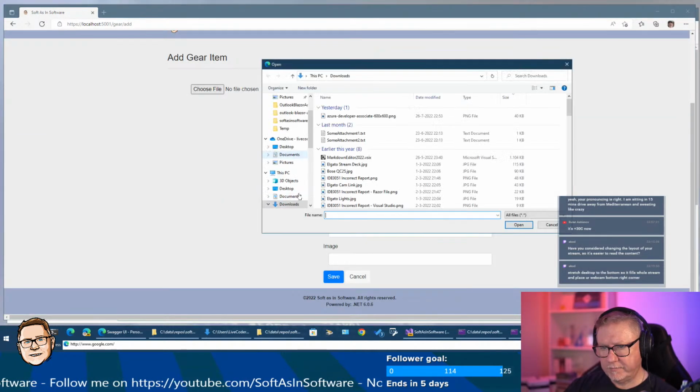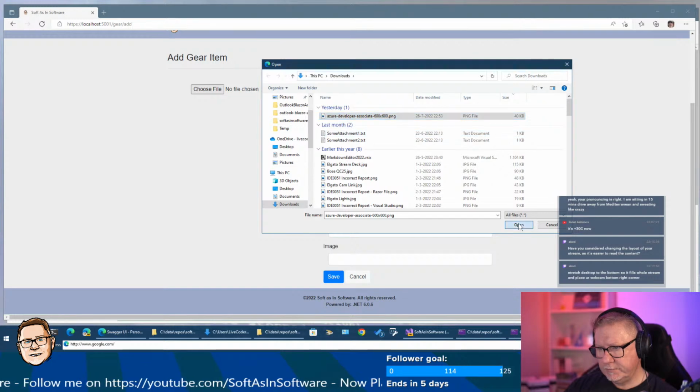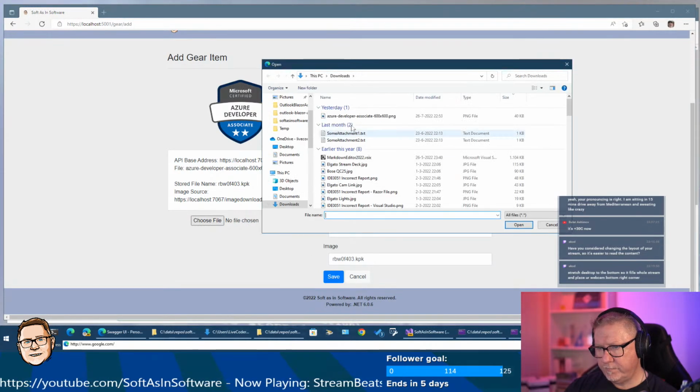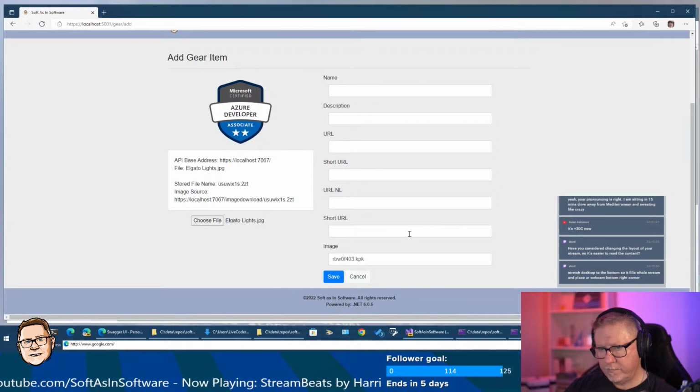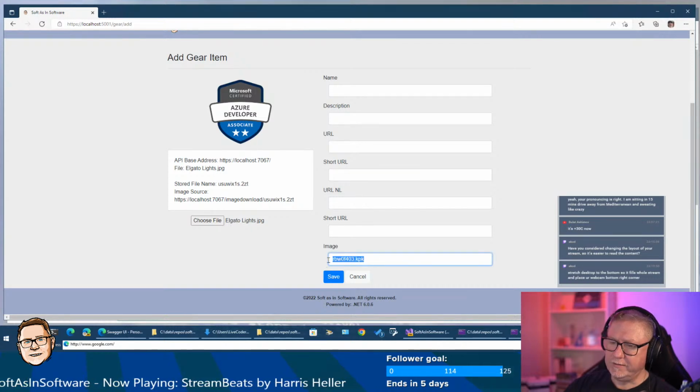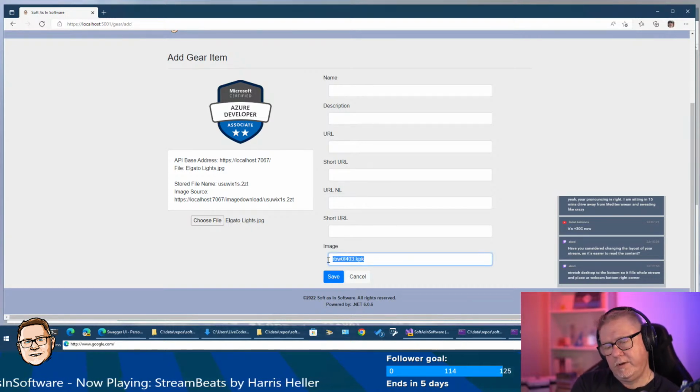Choose a file. Now it's showing. If I renew this, then it's not updating it. We do that the second time, okay? That's interesting, because it is doing this now.